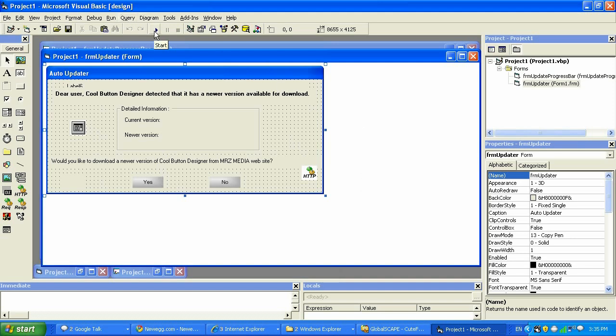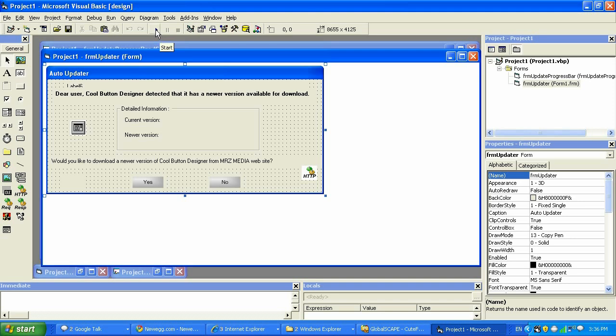Keep in mind, this little application will be integrated into my bigger programs. The first application will be Cool Button Designer, which will be released this evening, Cool Button Designer version 7.1. I believe it's one of the best button makers, web button makers and graphic user interface button makers out there. I encourage you to try it. Please look at the video description, where I'm going to put the link so you can download your trial version for free.